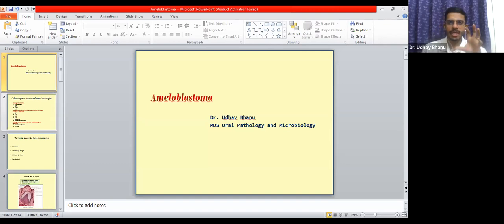Now, in order to understand how an ameloblastoma looks and how it originates, you have to understand the structure of an enamel organ. This is how an enamel organ will look towards the bell stage. So you will have a bell-shaped structure like this, partially horseshoe shaped. Okay. And then you have the cells here called the inner enamel epithelial cells and the outer layer, which is called the outer enamel epithelial cells. Okay.